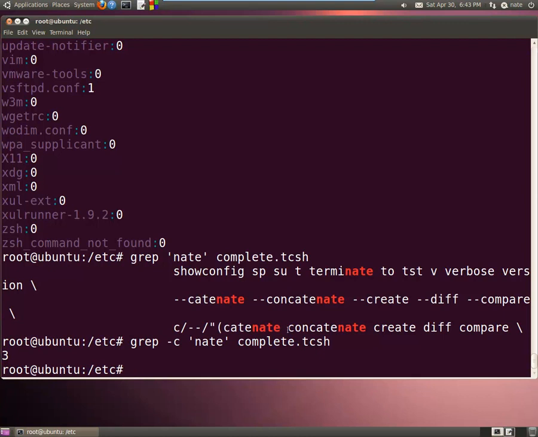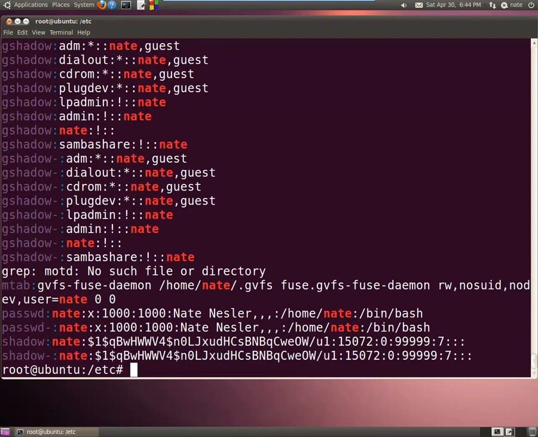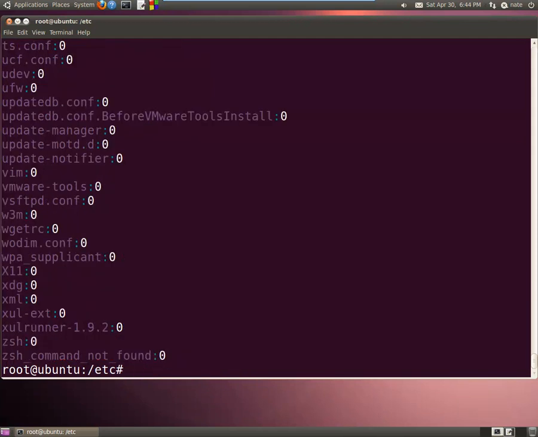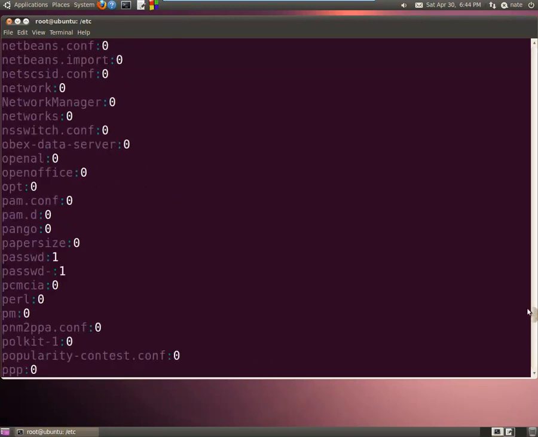Alright, so let's look at something else too. And that is grep -w, and this gets into word matching. Is it a complete word or is it just part of another word? For instance, concatenate is not the same thing as just Nate by itself, right? So maybe we don't want concatenate, we just want Nate, and that makes a whole lot of sense. So I'm going to use a -w here, and it's only going to pull up the ones that have just Nate in it. Okay, cool. And I can mix and match. So now I could say, for instance, a -c with a -w, and now I'm only getting the ones where it's actually Nate, and how many times it occurs for the lines. And in here we can see that happening.